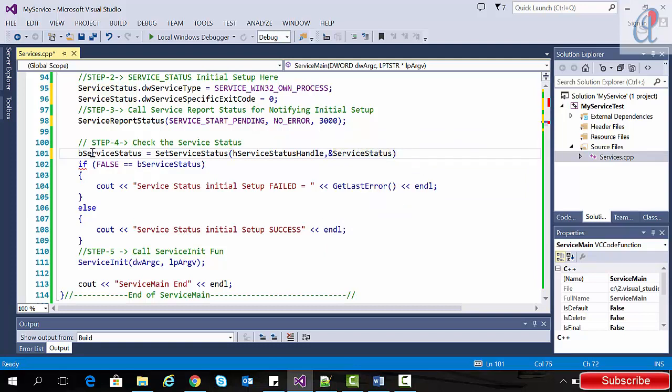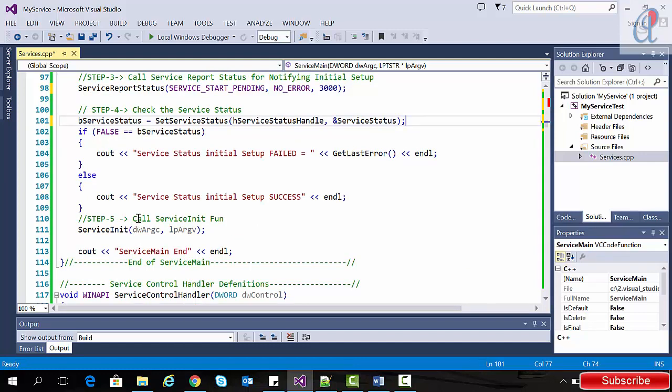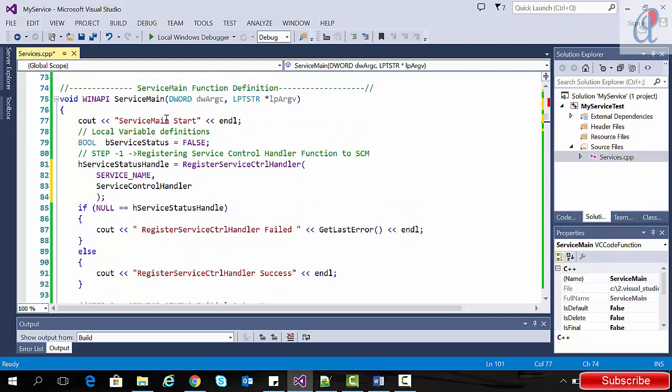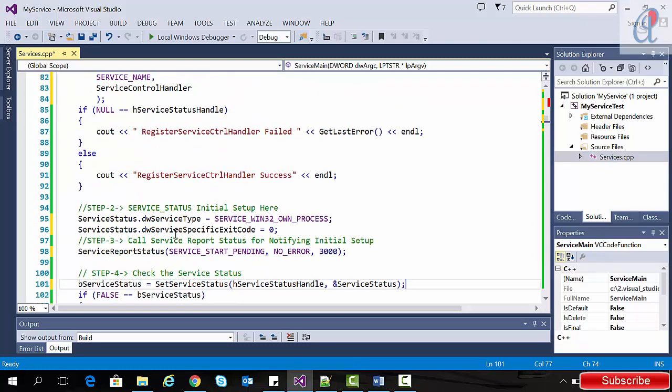And then the fifth step is we have to call the ServiceInit function. This definition we'll see in the next video. So the service main function we have completed here.